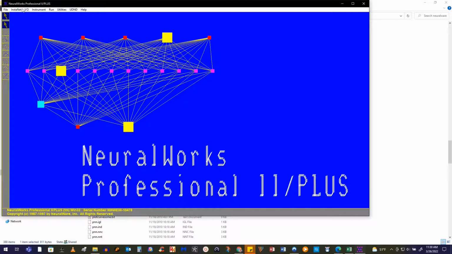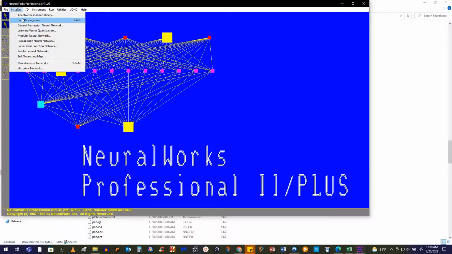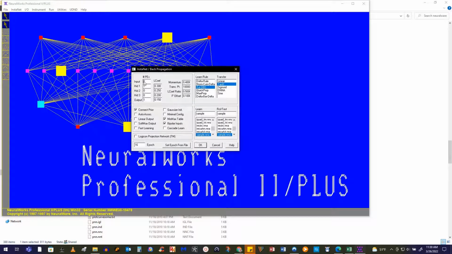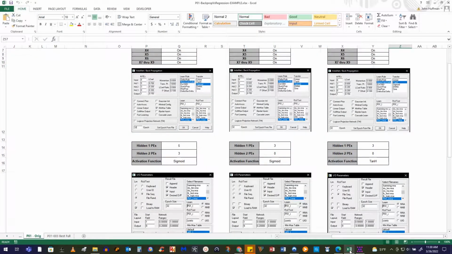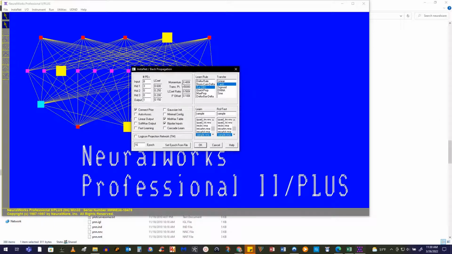All right, init net backprop. I had 8 input, 3 output, 0.6 for learning coefficient on the hidden layer. Was it 0.15 on the, yeah, I'm pretty sure it was. 0.15. Okay, you know what I bet I did?